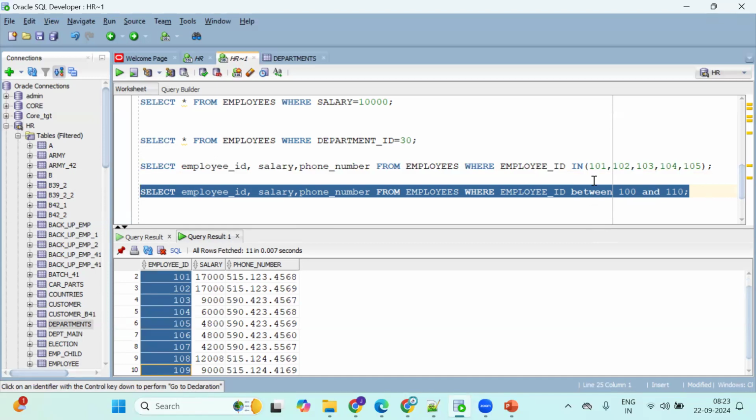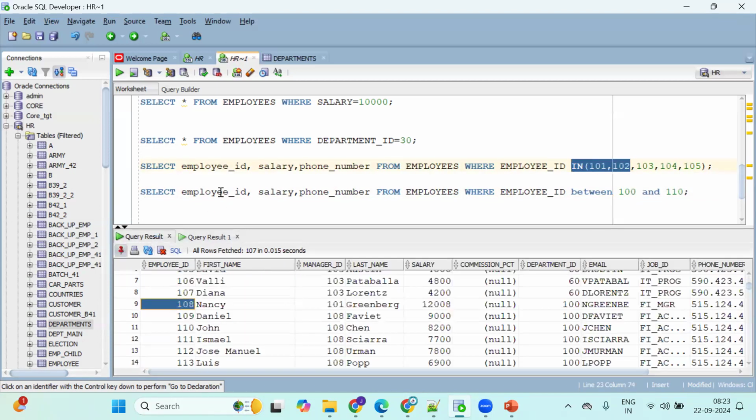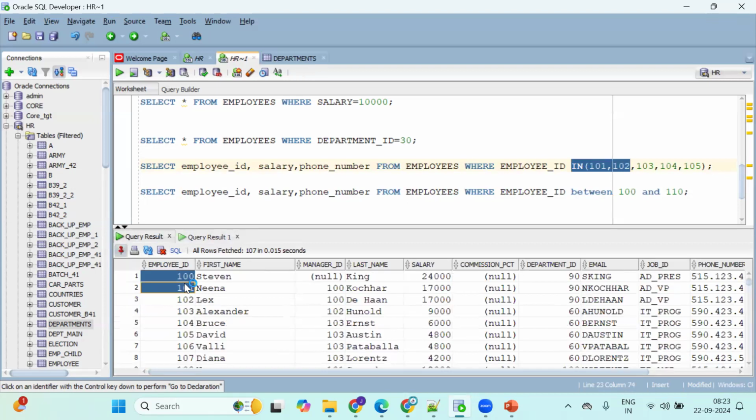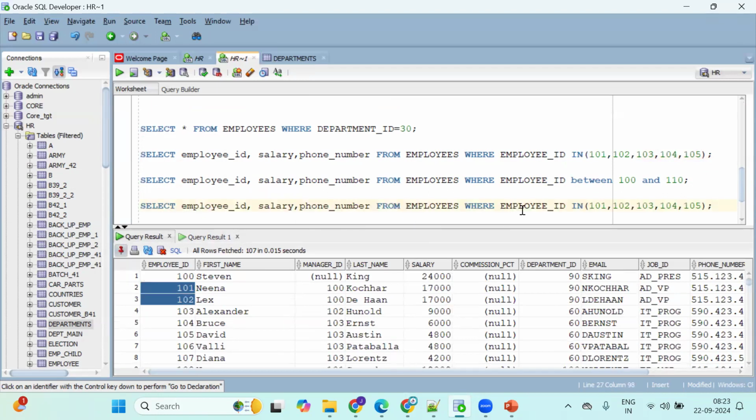I want to find all the records except 101 and 102. This record I don't want. So simply you can mention here the NOT IN operator, like NOT IN, like this.